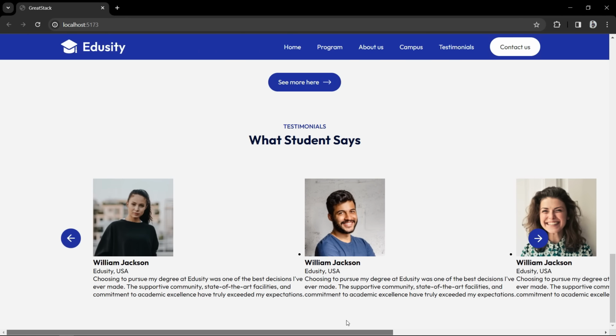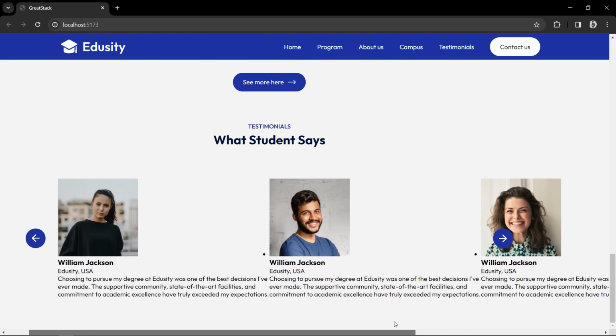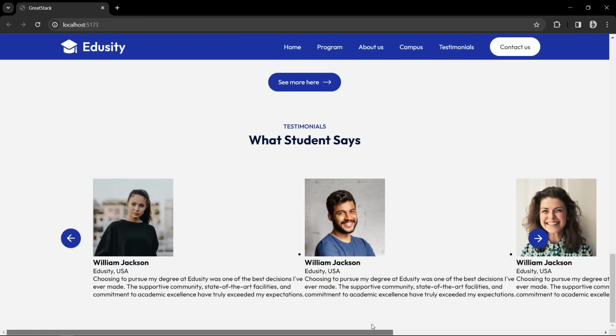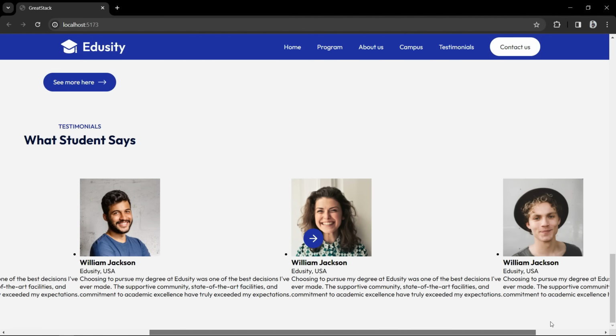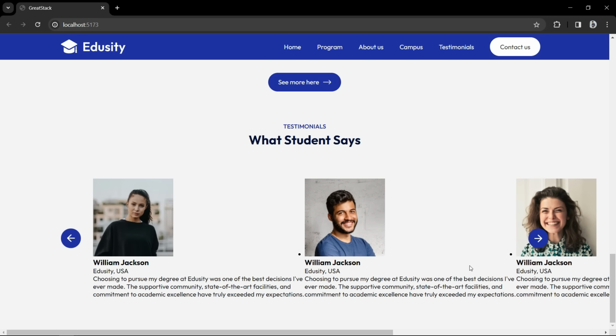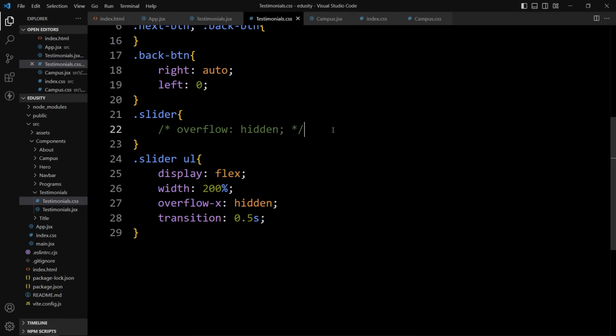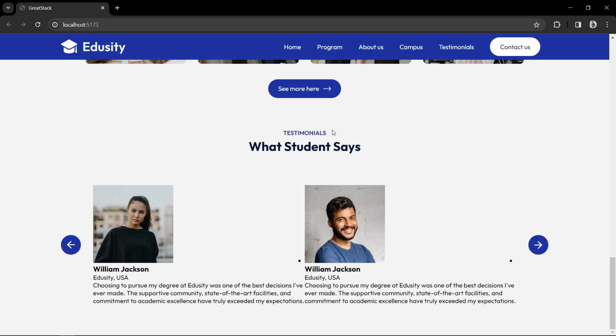We can see them by scrolling the web page horizontally. So all lists are aligned horizontally and it is using 200% space. Now we have to hide the other list. It should display only 100% width. That's why here we will use overflow hidden. So we will get only two images here, two lists here.